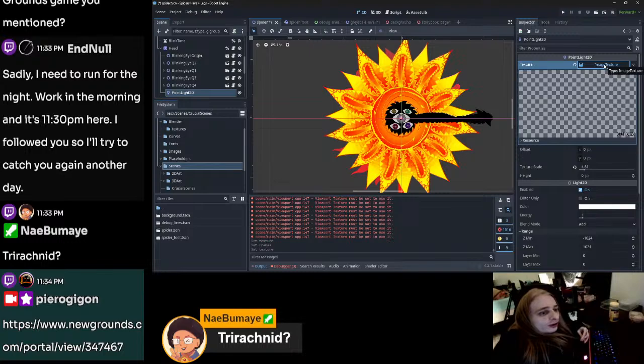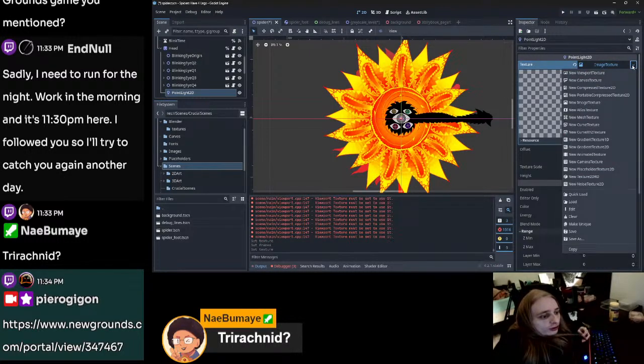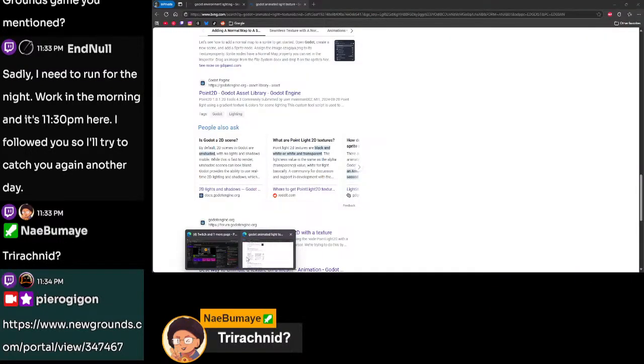It would tell me which acceptable file types it can take. I guess I don't really want to use a GIF, that's lame. But I do want an animated light. That's pretty important.